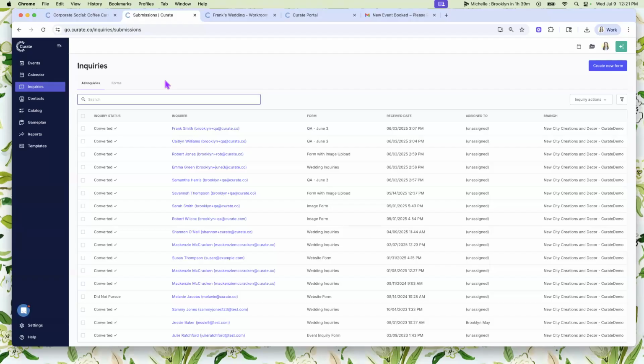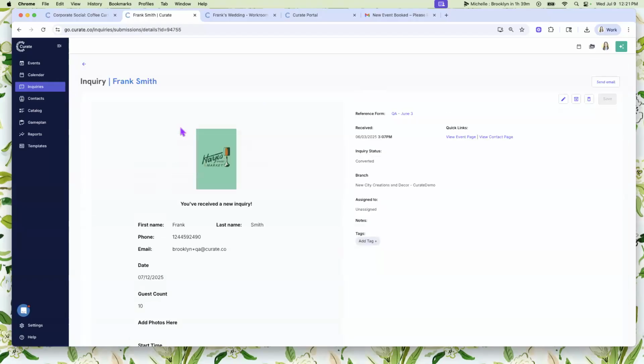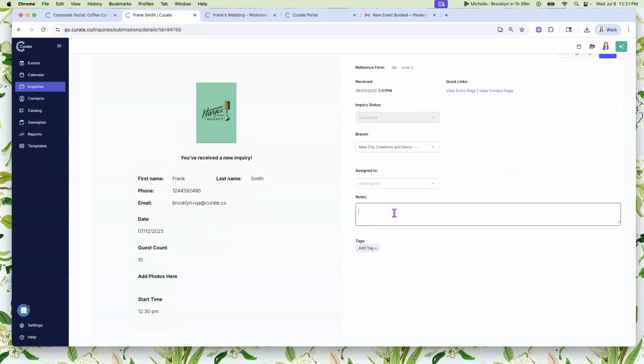We've also added something within the inquiries themselves. If you click in here, there is a note section that can be helpful. A lot of times you might receive an inquiry form and then have a consult call, and maybe the inquiry isn't quite a fit, but maybe you need to just think about it. There's always an option to add notes here before you fully convert them into a proposal.